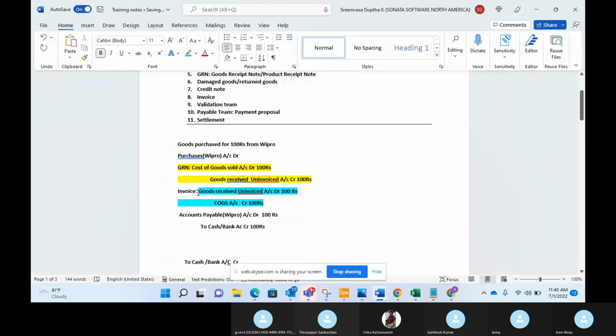For that purpose, whenever we receive the invoice, we'll have to reverse this journal entry, and then this entry will be posted here. So till this, are you clear? Why we have to post this entry, and why this journal entry will get reversed? And this is the final entry. So here the vendor will receive the goods. Did you understand why I posted these three entries here?